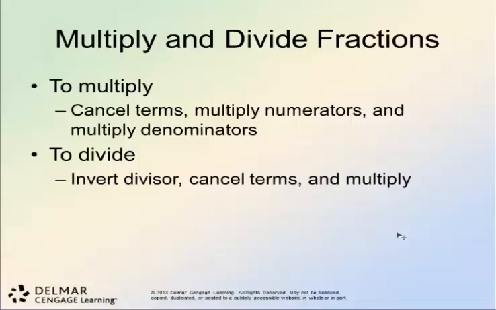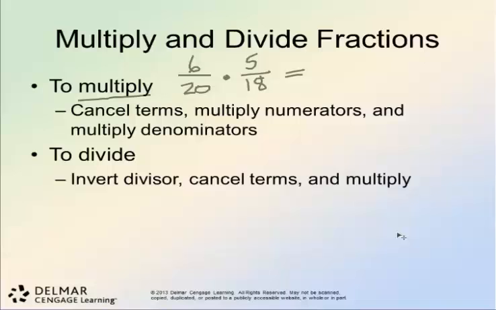When we multiply or divide fractions, we don't need common denominators. We multiply straight across when we're multiplying. So it says cancel terms. That means dividing out common factors. So if I had a problem like 6 over 20, and I'm going to times that by 5 over, let's say, 18.